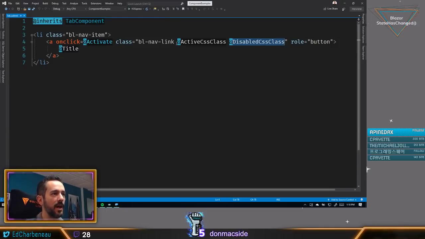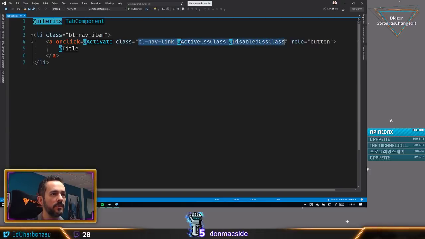So whenever the tab is active, then it renders another class name, BL active. If it's disabled, it renders BL disabled. For all intents and purposes, I believe you can actually have both of these render at the same time. You can be active and disabled, depending on how that tab was disabled. If it's programmatically disabled, I believe that they still can be active and disabled at the same time. So that is what it is.